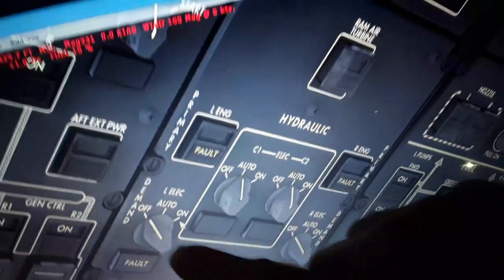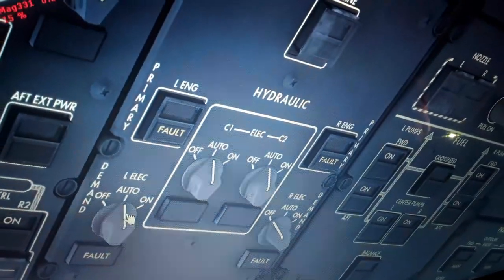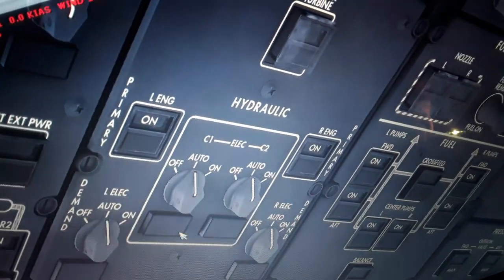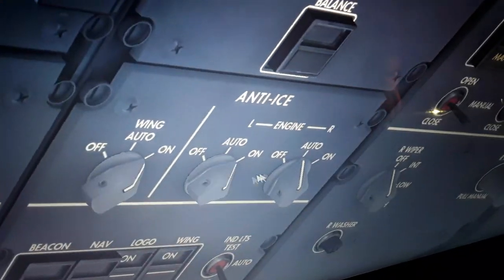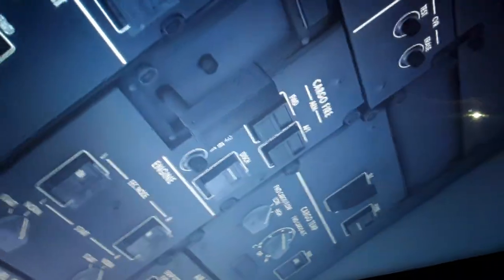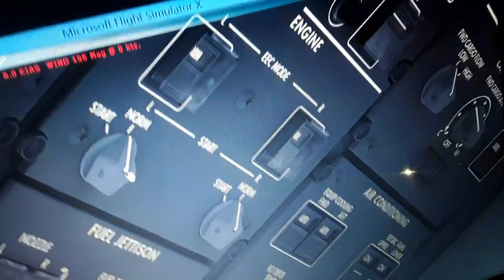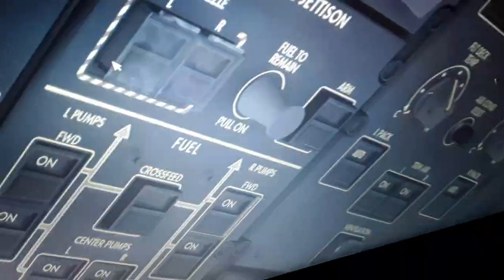See what happens when you turn it off. We have the electric also, so we turn back on, then to the auto position. We have the wing and engine anti-ice over here, as you can see, on, then back to the auto. We have the lighting system, windshield wipers over here. We can see also here we have the recorders, we have the cargo and APU fire. Over here we have the electronic engine control for the engines with the auto start, normal and alternate mode.